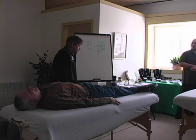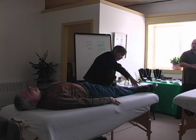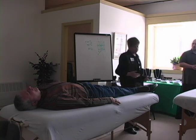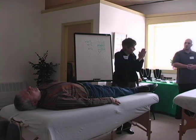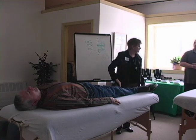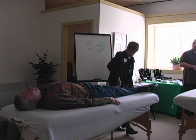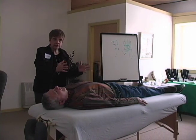The foot sub-chakra is also small, half an inch in diameter, and it's right below the arch. Okay, so you can scan one foot at a time from the side, just like I'm doing, keeping the hand in motion, then come to the other side and repeat the process, or come to the end of the table and scan from here. If your client happens to have his or her feet very close together and you can't really tell which chakra is which, ask for the feet to be moved apart, and then you can isolate the chakra. Don't be afraid to move about the table. As you're practicing, I want you to start moving right along and move about the table, okay, one foot at a time.